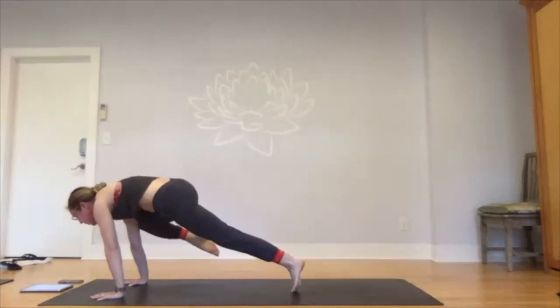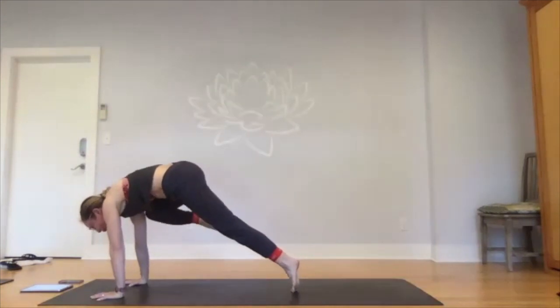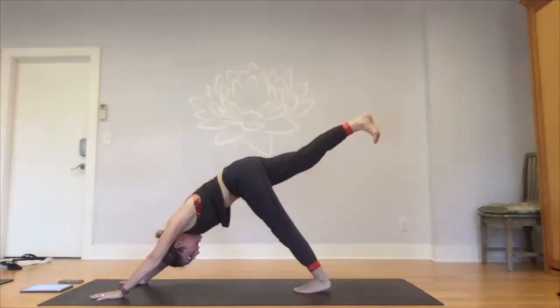Gaze is forward. Hold for five, for four. Try to get that right knee all the way up into the armpit. Three, two, and one. Inhale, the right leg up to the sky.